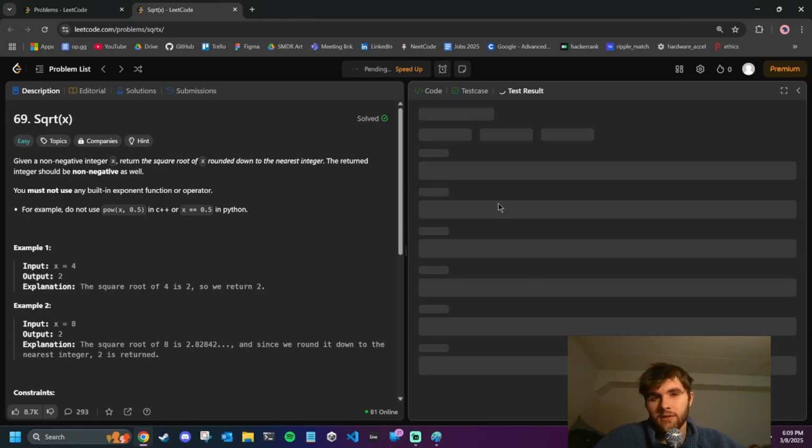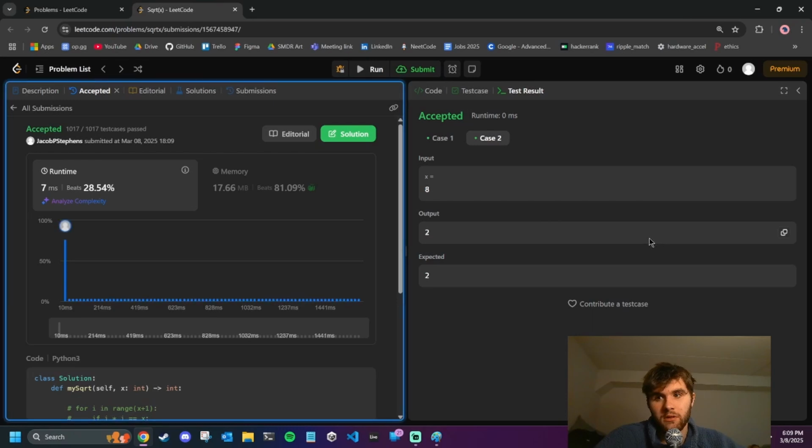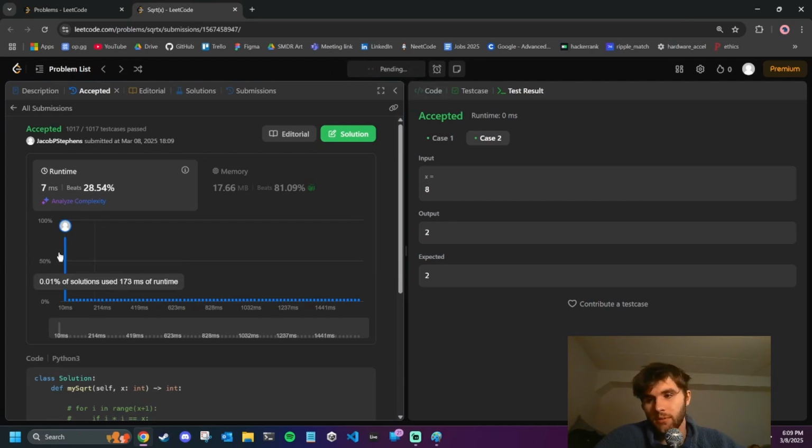I don't know, I just have a feeling that it's R. Okay, there we go. So, looks good. Even though it says 28, it's probably pretty close to... Yeah, it looks like binary search is the way to go.